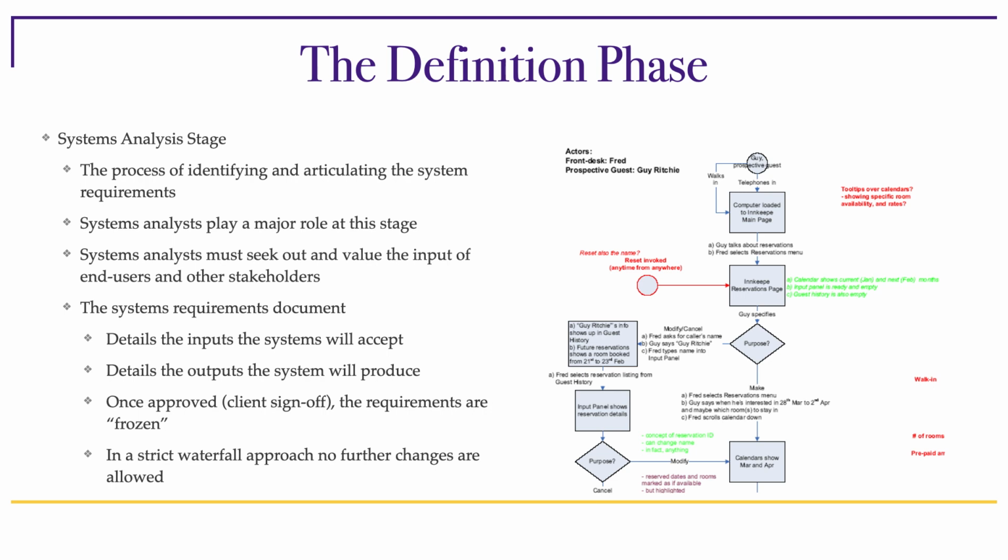So scenario analyses like the ones you see on the right here will have to be produced. For example, this is a reservation taking process for the property management system that I was suggesting earlier. And this is a flow chart that tries to imagine all of the possible things that will happen during this reservation process, and therefore all of the possible support functionalities that the system needs to have to support and enable this process.